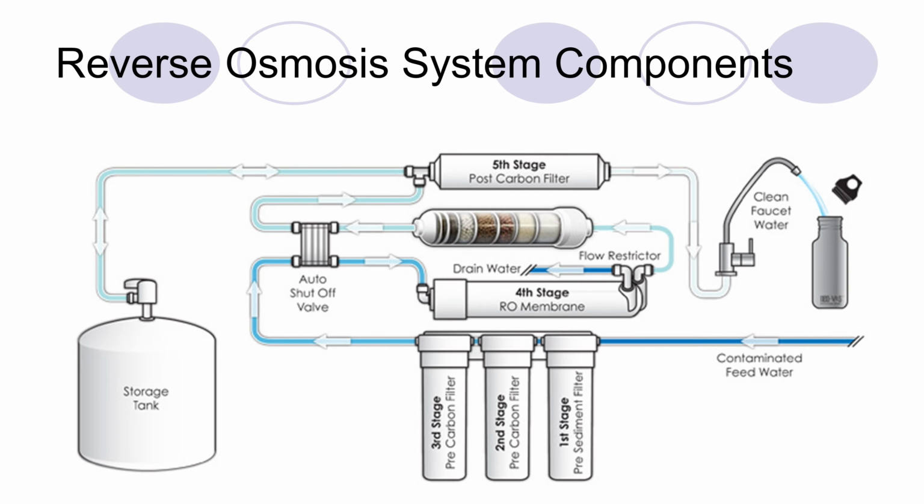And it's interesting because whether you've got a small 35 or 50 gallon per day reverse osmosis system in your home just for your drinking water, or whether you've got one of our big 9,600 gallon per day systems for a car wash or something like that, the procedure is actually exactly the same. So you can see here in this diagram I've got here, the contaminated feed water, or the raw water if you like, enters the bottom right hand corner of the screen. It goes through the first stage, the second stage, and the third stage.